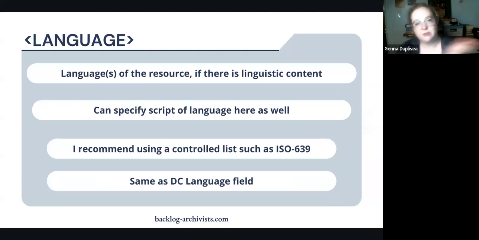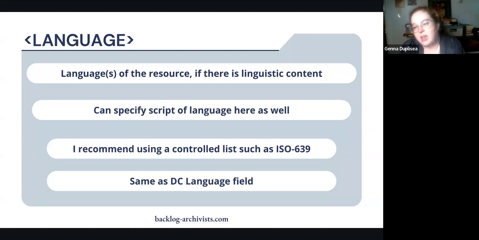Language is straightforward, the same as the Dublin Core language field. Obviously not everything has linguistic content. If you've got just a photograph with nothing written on it, then you might be ignoring this field. You can also specify the script of the language, like Cyrillic, for example. I recommend using a controlled vocabulary such as ISO 639, which standardizes the names of languages.